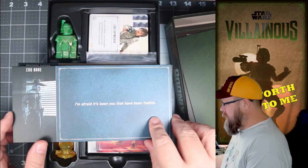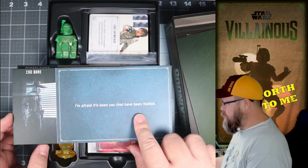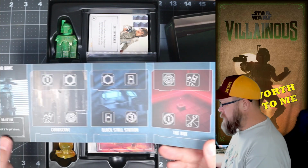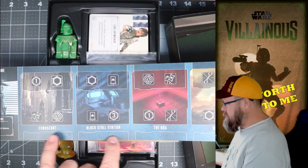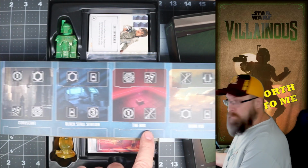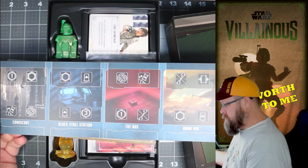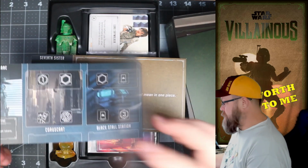Cad Bane, I'm afraid it's been you that have been foolish. All right, that's kind of a strange quote. Coruscant, Blackstall Station, The Box, and Boravio. And he needs to collect 5 target tokens.